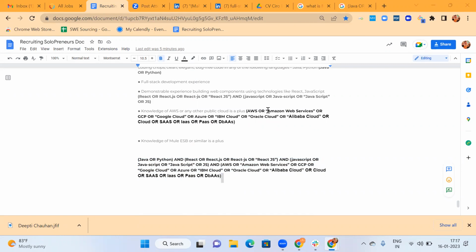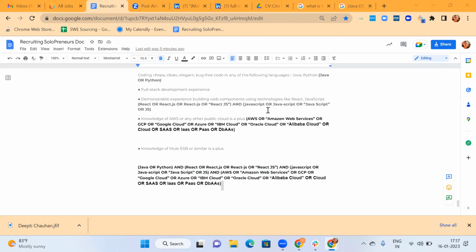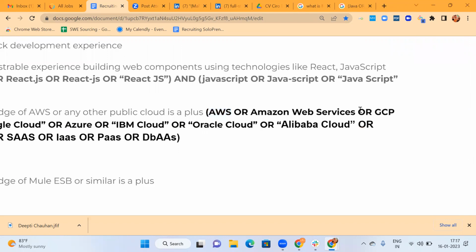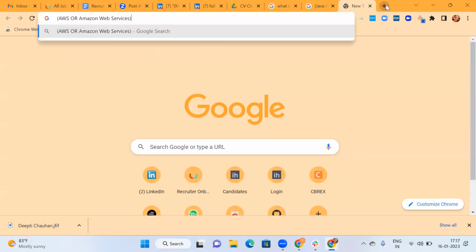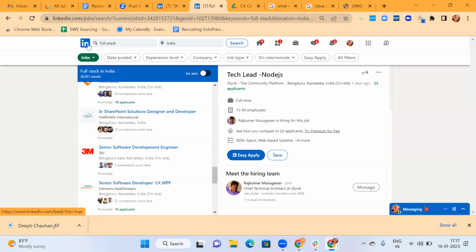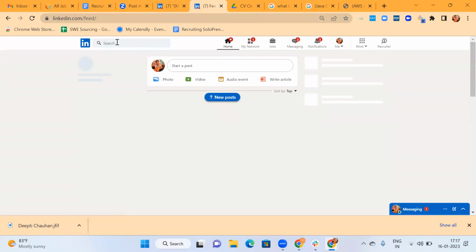So double quotes. Someone has asked, why are we using double quotes? Okay, now let's say I can search for AWS. Let's take this example only. Let's search here itself.